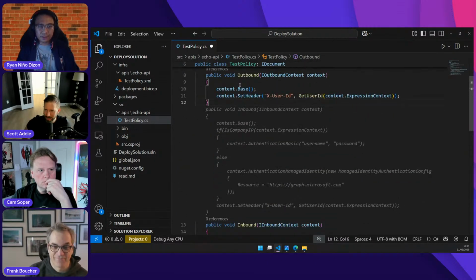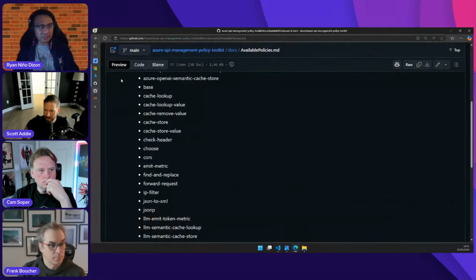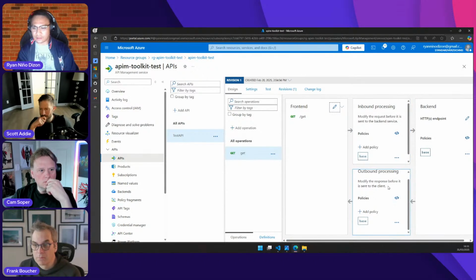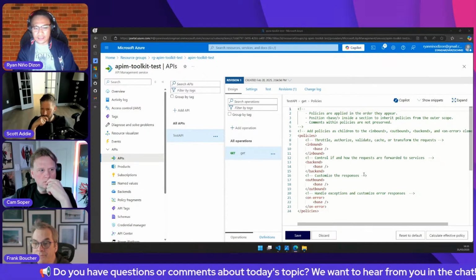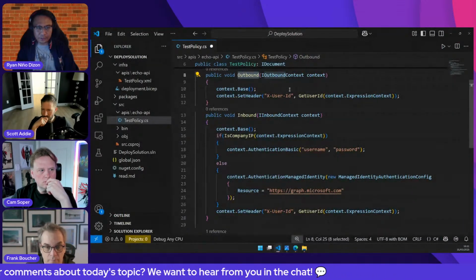Yeah. So this is equivalent to the one that we saw, outbound processing. And inside this, you can have multiple properties.